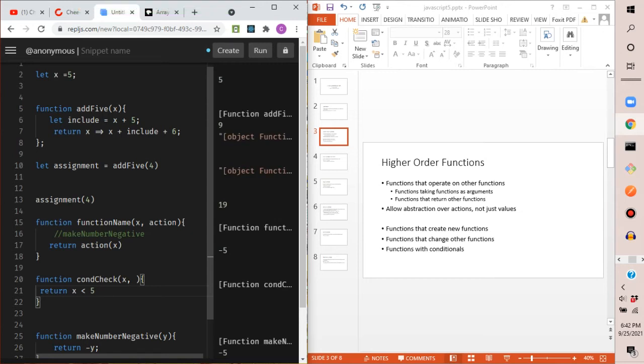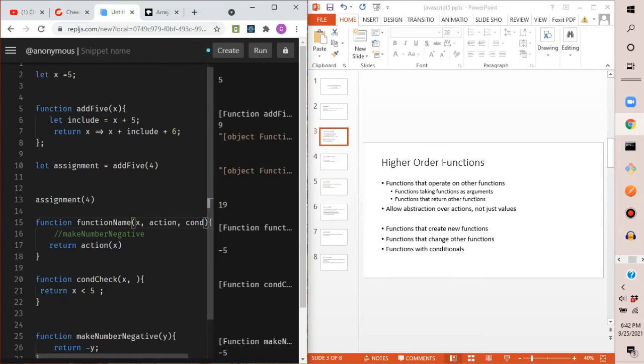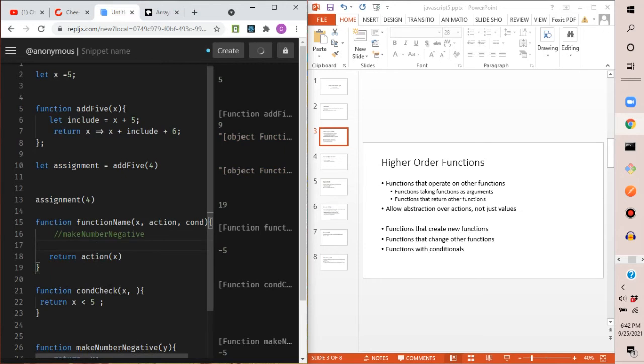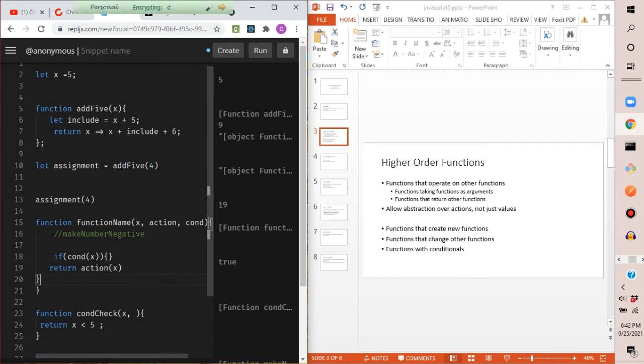Return x is less than 5. So maybe we would have to do another conditional check here. And then we could say here, if condition x, return, else return no dice.